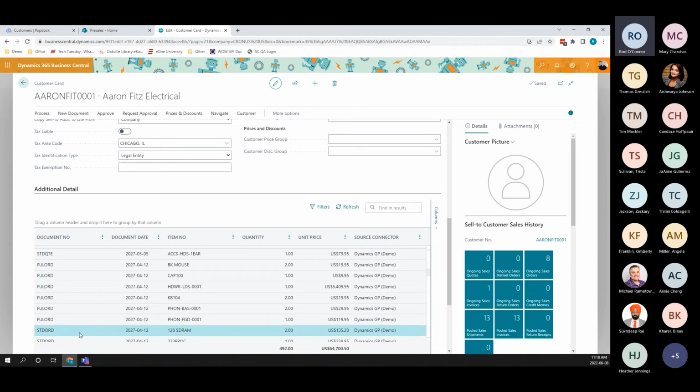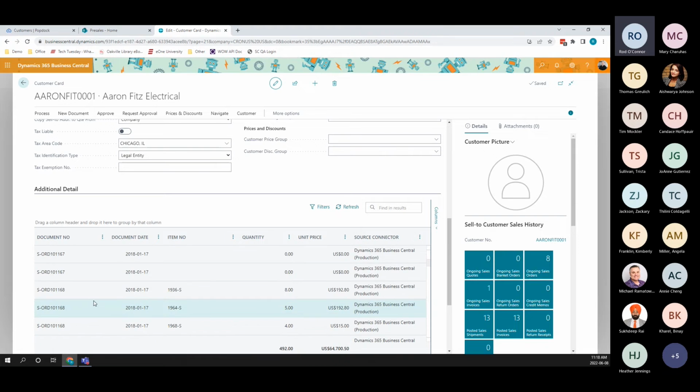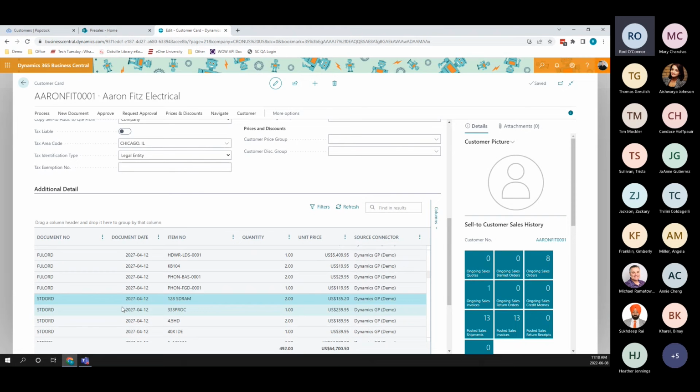So not only can we have details pulling from another solution, we can actually mix and match our data between multiple solutions. If you are considering a move to Business Central, you don't have to either give up your history, keep your history separate, or pay to have it imported into Business Central, which almost never works. You can start to mix and match this data right here in Business Central, so your end users would never know the difference.